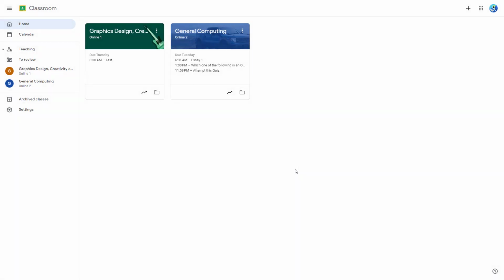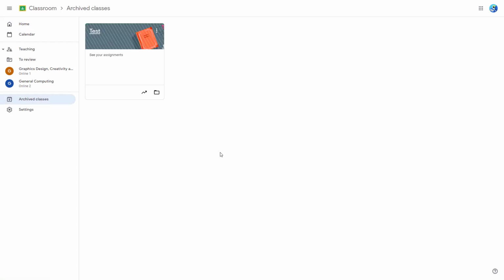So once you do that, what happens is that the class is archived, and then you can go around onto the archive class to see this particular class right here. So I can go ahead over here and then restore this, but I also have an option to actually delete this class for good. But mind that once you delete out a classroom, you won't be able to access any of its data in the future.